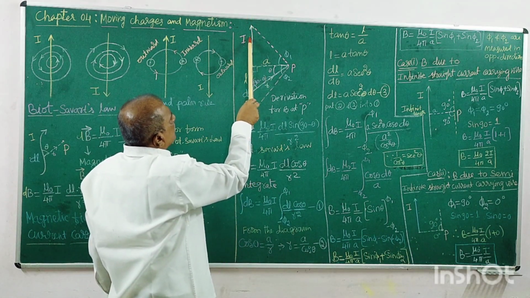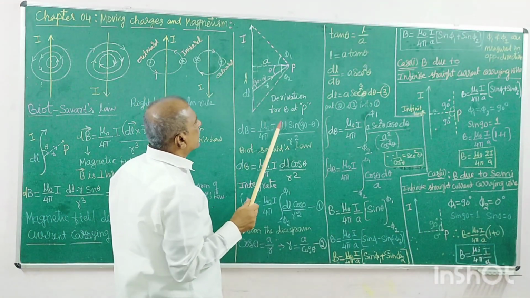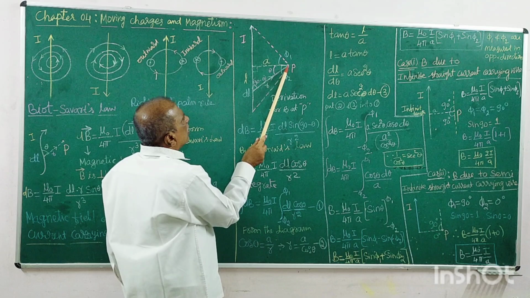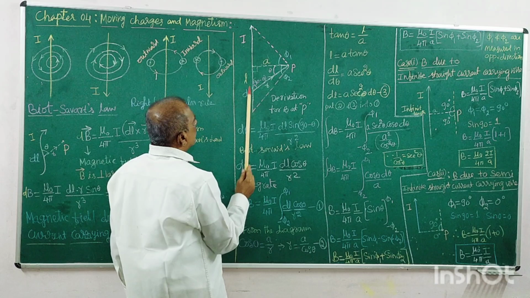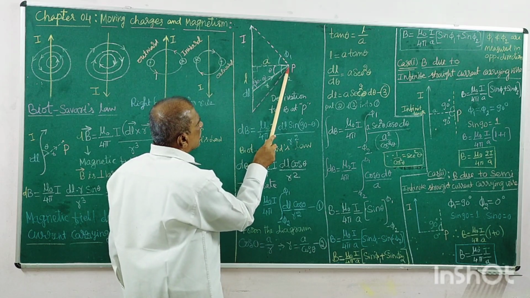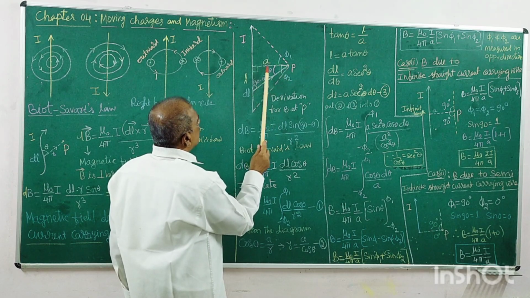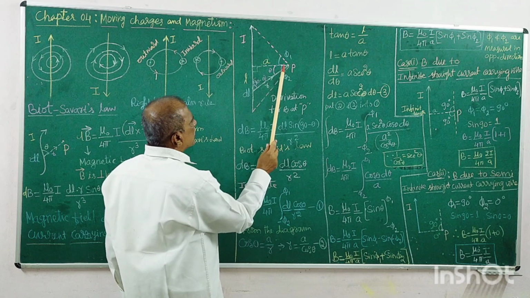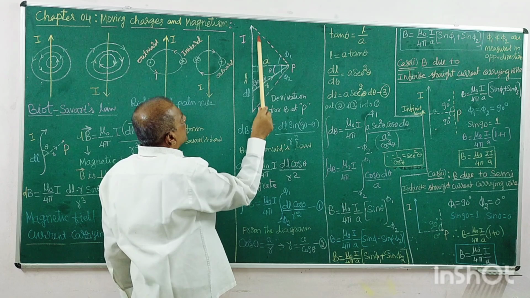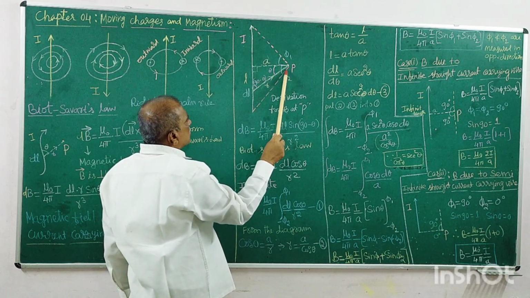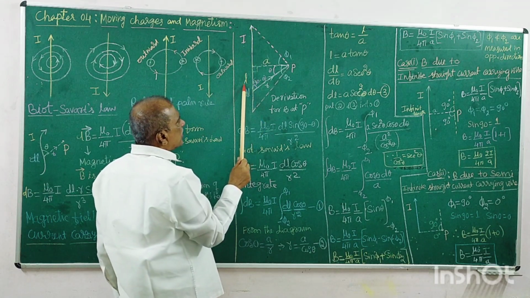For this one it requires some geometry, that is, geometrical drawings. Let me take a point here in the space around the conductor. You can take the point anywhere like this. From this point, draw a perpendicular distance to the conductor, a perpendicular line. From this point, draw a dotted straight line. From here to here, the length is L, a finite length.